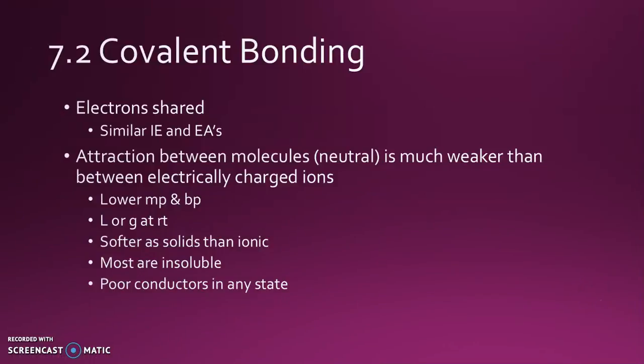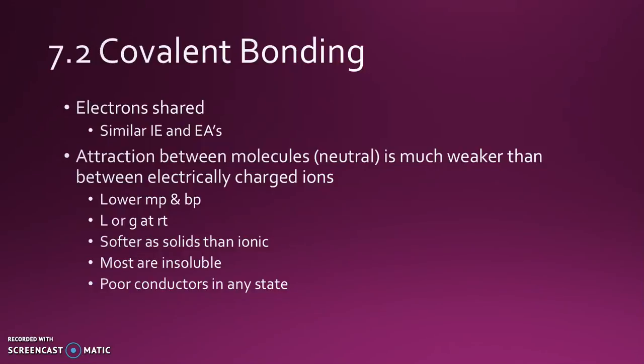In this section, we're going to be talking about covalent bonding. And again, much of what we are discussing in this section is a review from our previous chemistry course, but we will be going a little bit more in depth and even more in depth later. So we've just finished talking about how in ionic bonds, electrons are transferred from the metal to the nonmetal.